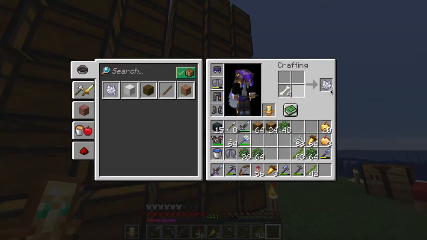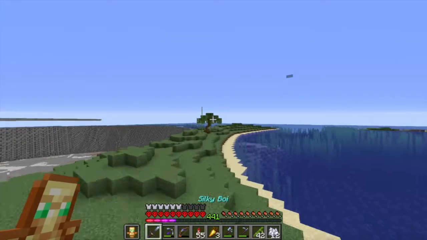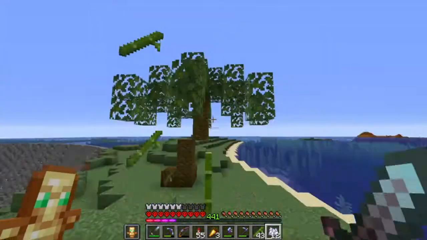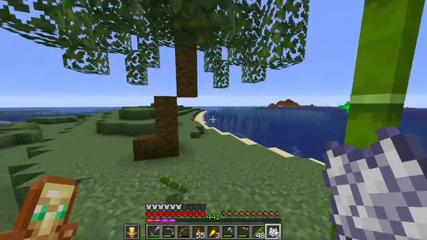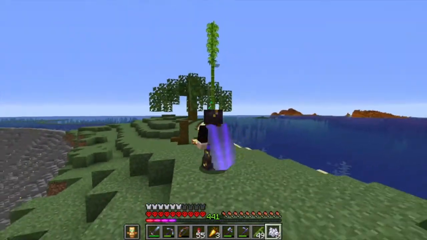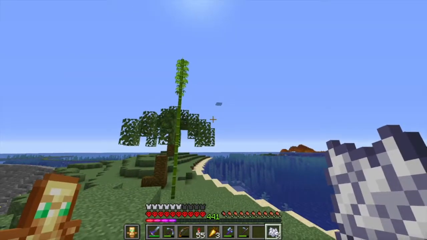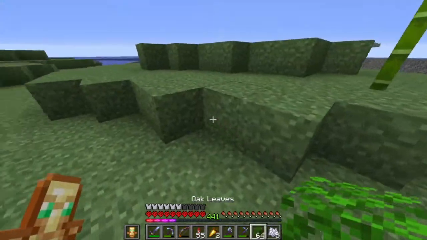Yeah, I knew I had bones around here somewhere. So if I just cut it down but leave the string, and then I bone meal it, yeah, then it has the spiny stuff and looks a lot better. Okay, so that's how we're gonna do that. We're gonna have to bone meal it, but place the string first. I want some shrubs here and there.